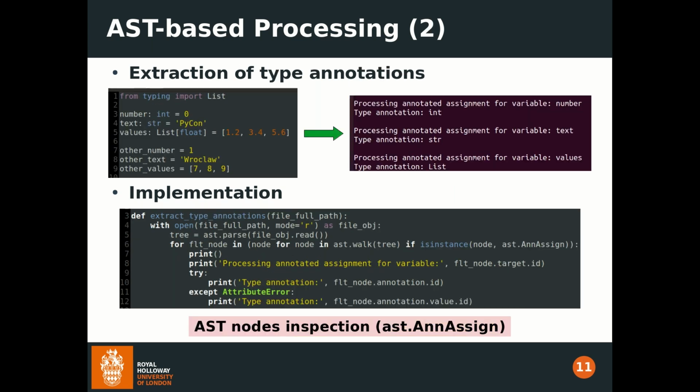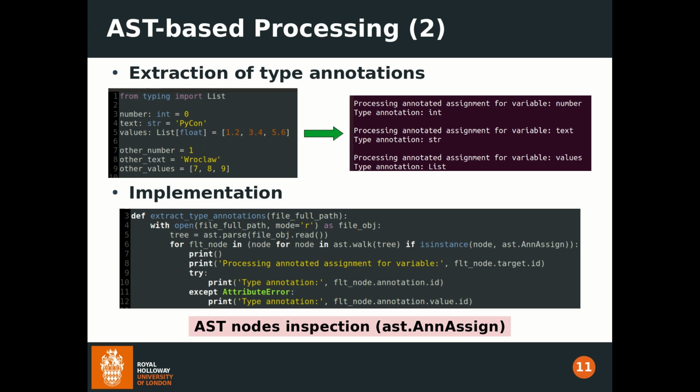And how about extracting something a little bit more interesting than just functions and classes? For example, type annotations. Let's take a look at the source code on the top left corner. It contains several variable initializations, but not all of them include a type annotation. Can we use the AST to identify all the variables that are initialized with a type annotation?